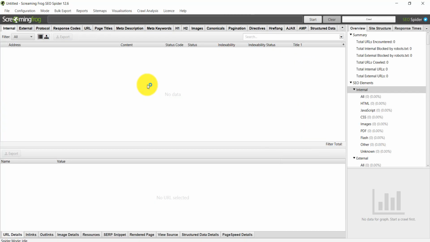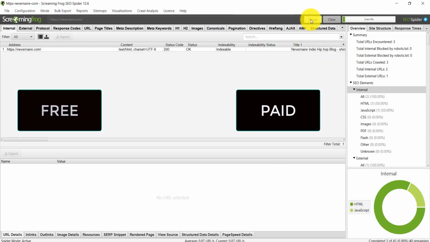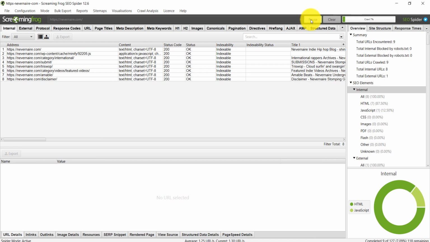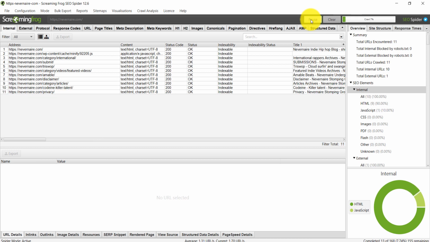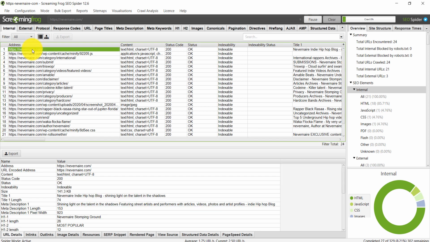Let us wait for this to open first. Yeah, it's open. So here you can see there's a block on the top of this software with an empty space. We can paste our URL and we can start. Now there is one thing you need to know about Screaming Frog. It has 2 versions. One is free and the other one is paid. Paid definitely has more features than the free one, and the free one is limited in the number of URLs it can scan. Here is the website and we have different links for a website.